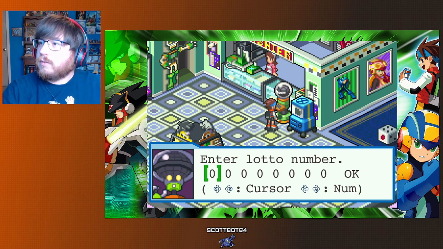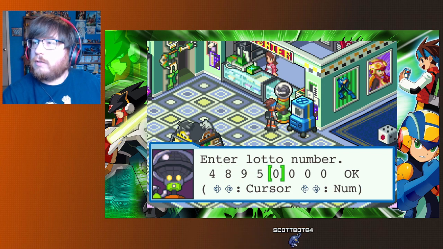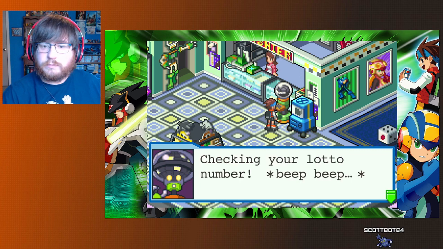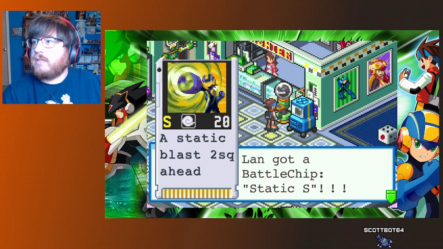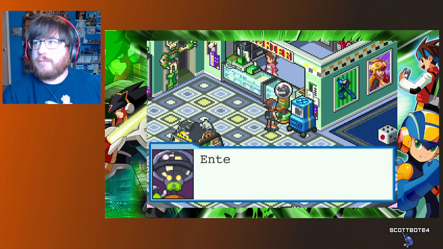Let's see. Okay. 4, 8, 9, 5, 8, 7, 9, 8. I'm just looking these up online. I don't even know how you're supposed to find a lot of these. Just static. Okay, this one was at the dock behind the building. Okay, I think we actually found that one in particular.